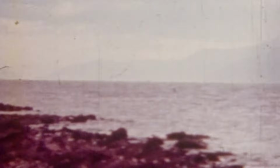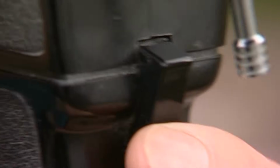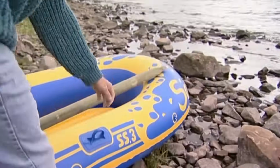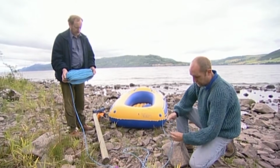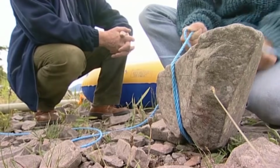Carter tries to recreate classic evidence like the Smith film in order to find out if it really is the monster, or if there could be another explanation. It's the most important thing to use the same type of camera, if possible be in the same place, and just recreate it exactly as it was on that day. The stone will just sink to the bottom with the pole attached, and then you'll manipulate the pole from the shore, which will hopefully make it go up and down and look like Nessie's neck.